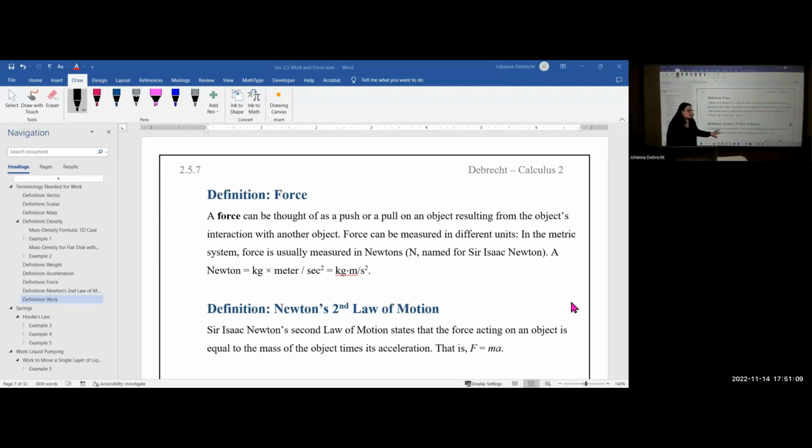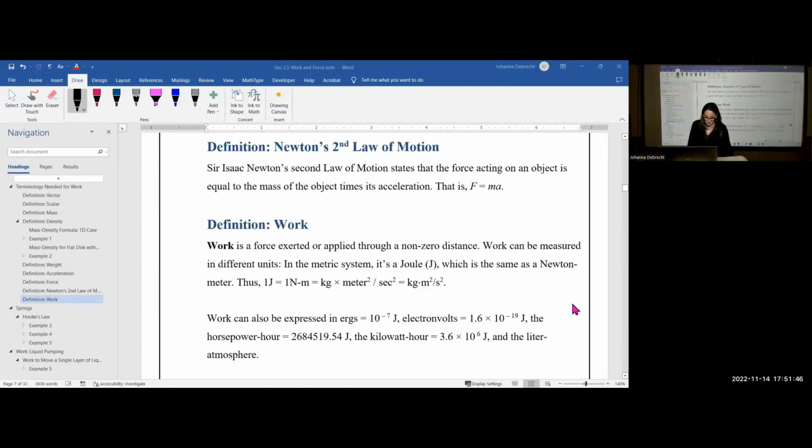So what does it state? This is the one that many students, whether they're mathematicians or engineers or not, actually know: F equals ma. It's very simple, but it's very powerful. It says that the force acting on an object is equal to the mass of the object. Now that's mass, not weight. Mass, a measure of atoms and molecules, times the acceleration. And our acceleration, of course, is going to be due to gravity. So in our case, this ma is often going to be an mg for mass times gravity.